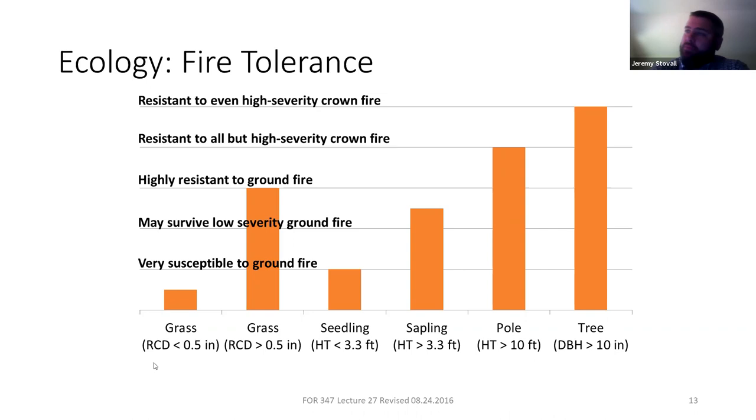So here's what happens. When you have the grass stage with a small root collar diameter, fire can easily kill that seedling. With that small root collar diameter, they don't have as many needles there to protect that bud from getting damaged. You kill the bud, you kill the seedling. Then when they have that root collar diameter larger than 1/2 inch, up to, you know, 3/4 of an inch or so when they're going to break out of the grass stage, those little grass stage seedlings are extremely resistant to fire. So you can put a fire through at that point.